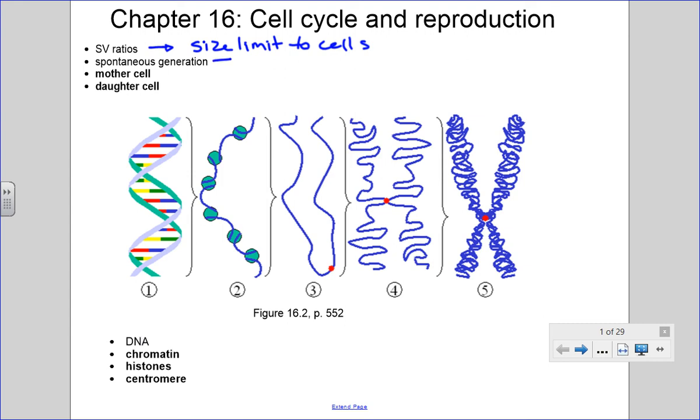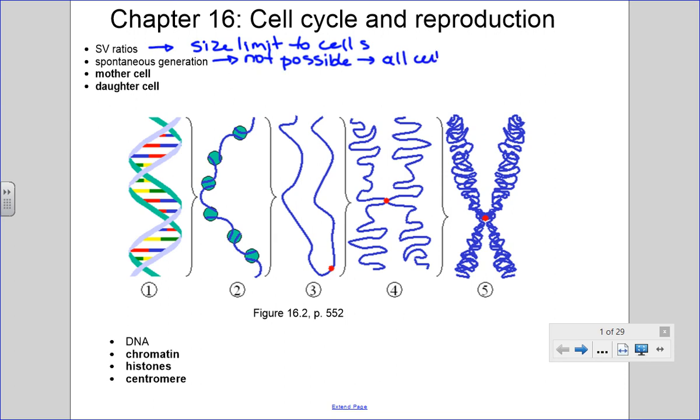The second point is about spontaneous generation, or I really should say the lack thereof. Some of you might recall learning that in the past, people had crazy ideas about science because they didn't have the technology to study things like we do now. But the example I always use for spontaneous generation is that people had this idea: I can take my dirty clothes, it was dirty socks in the example, put it in a pile of hay, and mice will be produced from that. Now, what they didn't realize is that the mice were appearing because bacteria started growing, because there was bacteria on the socks. But spontaneous generation is not possible.